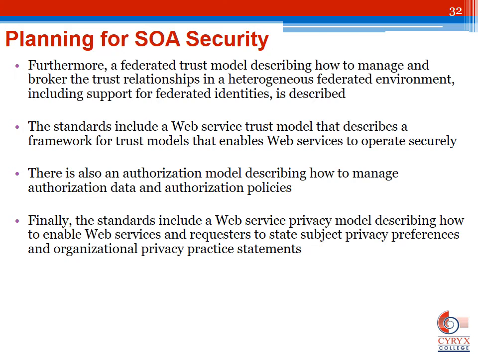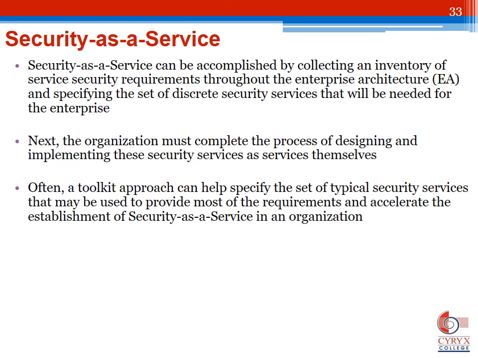There's also authentication, claiming who the user is by providing a username and password, and on the server side we check whether that is a valid username and password, and then we allow access. And some policies: writing the policies is very important in security. Security as a service can also be accomplished by collecting an inventory of specific security elements throughout the architectures. Next, the organization must complete the process of designing and implementing these security services, and a toolkit approach helps specify a set of typical security services.